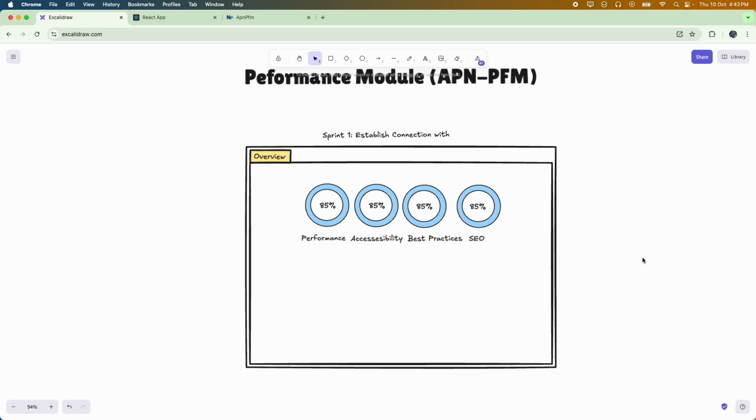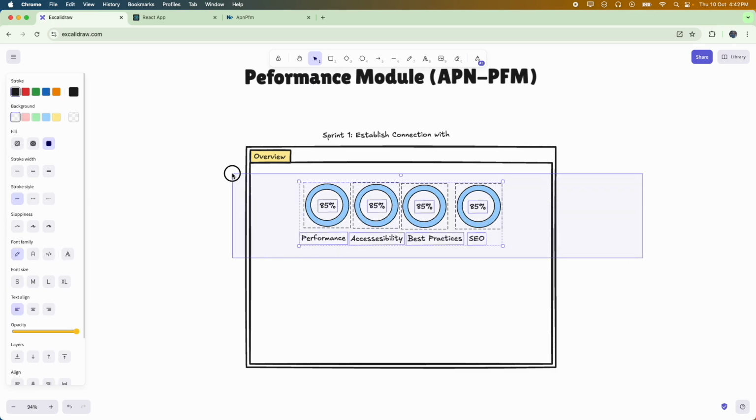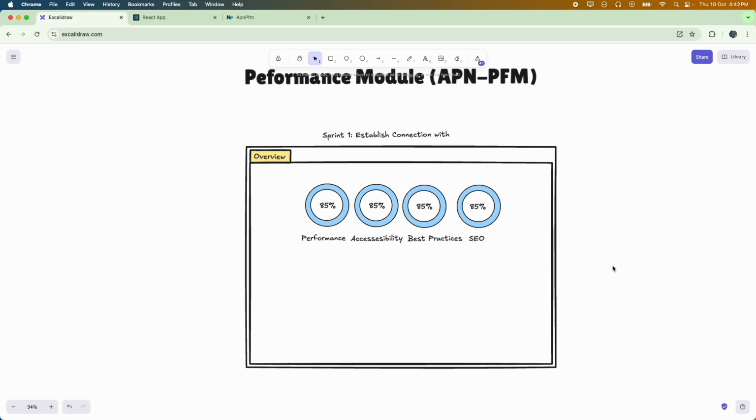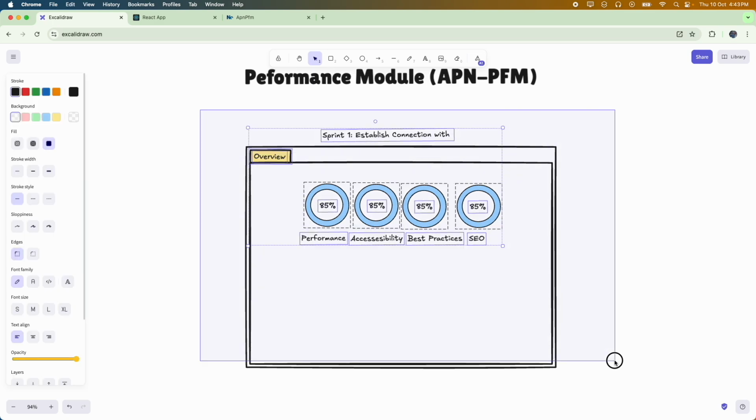These are the 4 values which we are going to get from Lighthouse, from our API, using our backend API. So this is what they are going to build in sprint 1.